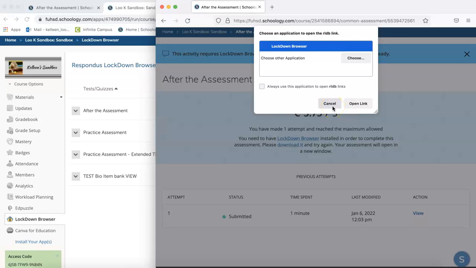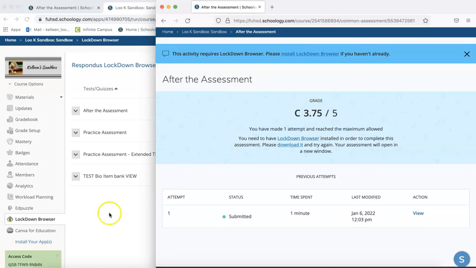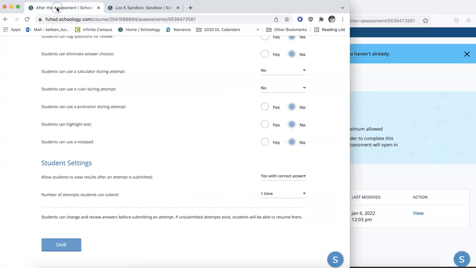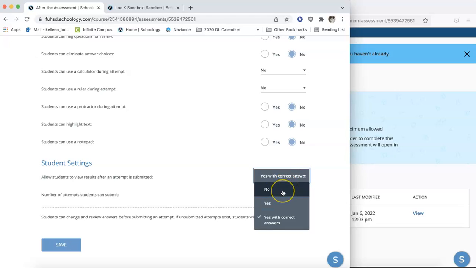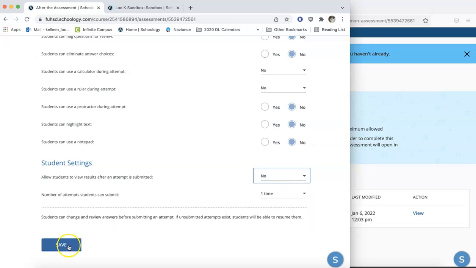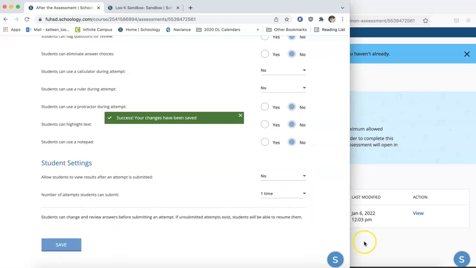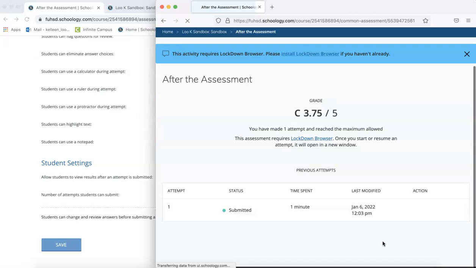And so once students are done reviewing, what we recommend is going back into the assessment. Actually, the first thing you should do is probably ask students to close the tab that they were looking at the assessment on. And so have them show you their laptops and close it, because if you change the student settings while they are still in the tab and it's still open, they will still be able to press the view button and access it before they refresh the page. And so have them close their tab, change it back to no, and then click save. And then when they refresh, they'll no longer have the option to open it again. And that's what we recommend.